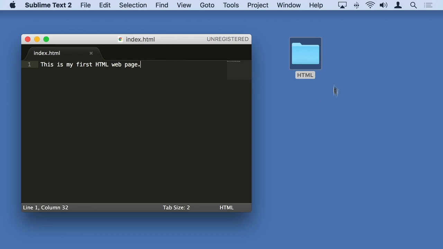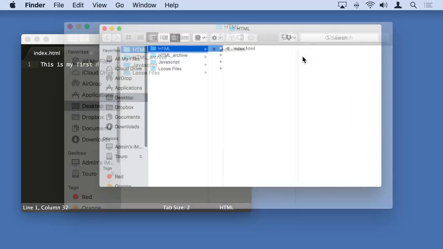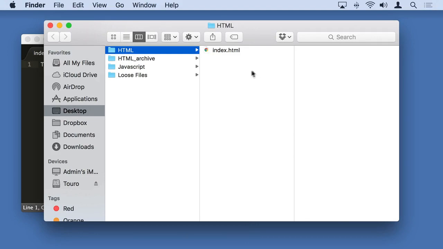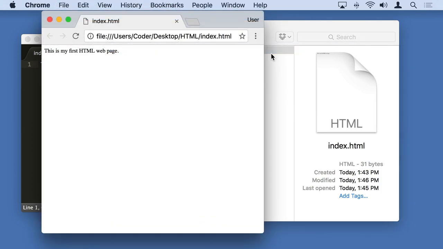Now, to view this, you can just open up the folder where you saved it. If you saved it directly on your desktop, that's fine as well. Just go ahead and find the file wherever you saved it on your computer, and then all you have to do is double-click it, and it'll open up in your browser. So there we go. I've got it opened up in my browser, and I can see the text from the code right there.